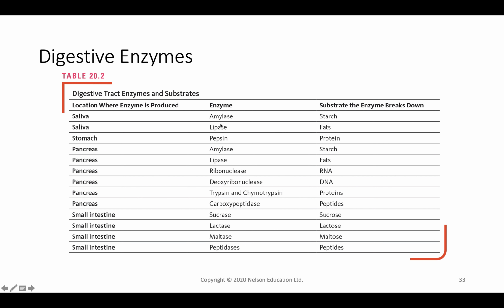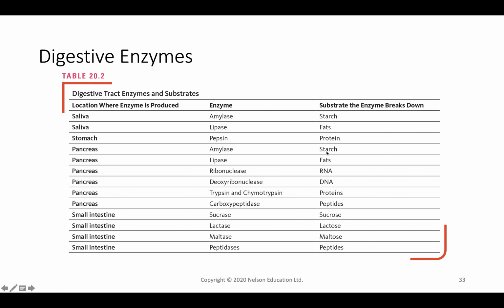So lipase breaks down lipids, breaks down fats. In the stomach, we're going to start breaking down proteins for the first time. So in the stomach, we're going to see gastric pepsin, which is going to help break down proteins. And the pancreas is going to secrete a ton of enzymes as well, including amylase, which is the same that we saw in saliva, but instead of it being salivary amylase, now it's pancreatic amylase.